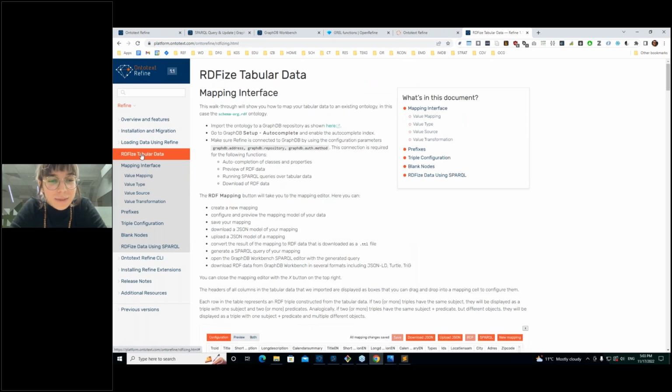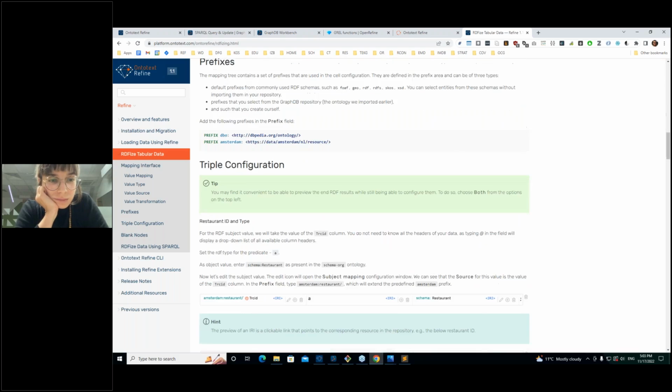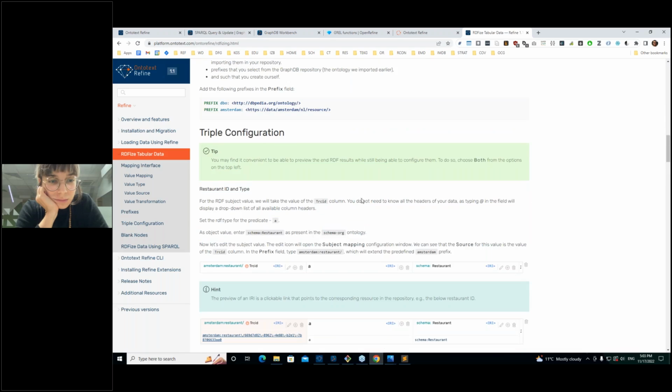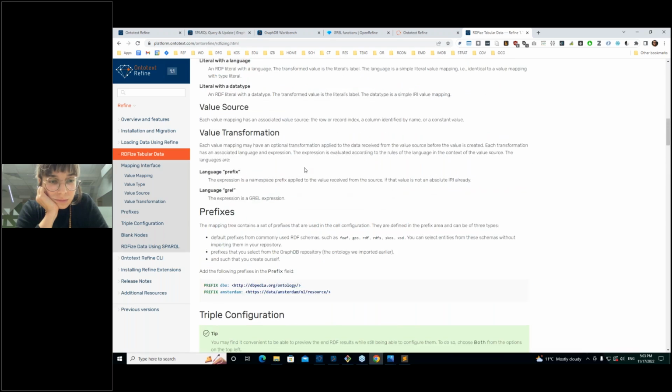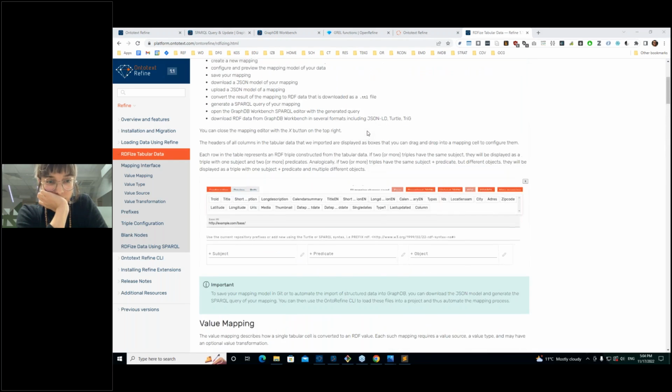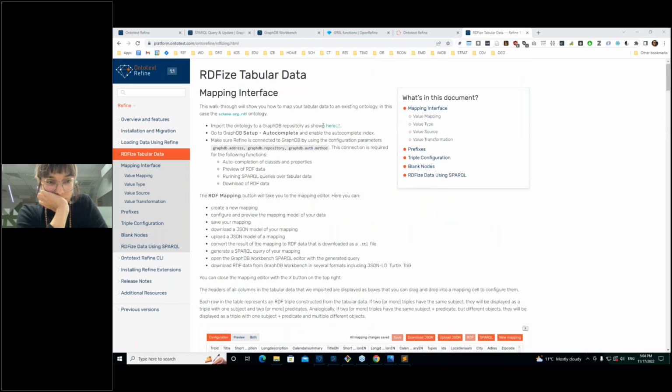So see here, in the RDFizing tabular data section, we have some dummy data which is available. All this is actually a tutorial, and somewhere here is the link to the dummy data, which is something about restaurants in Amsterdam.